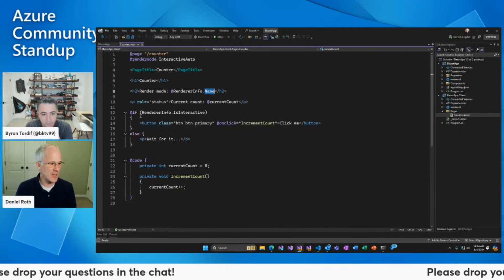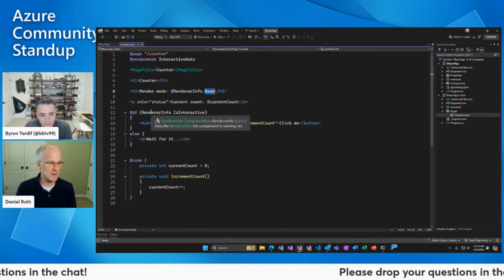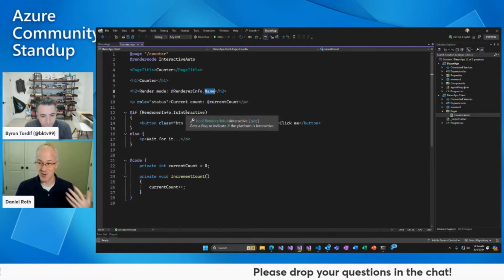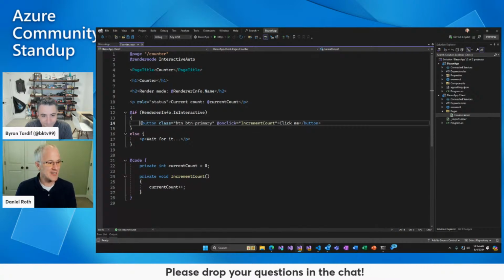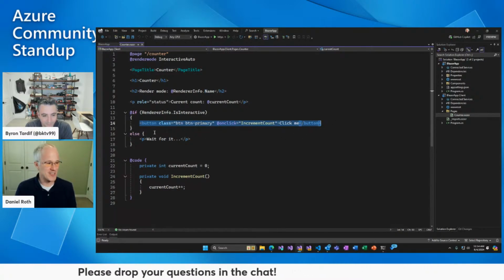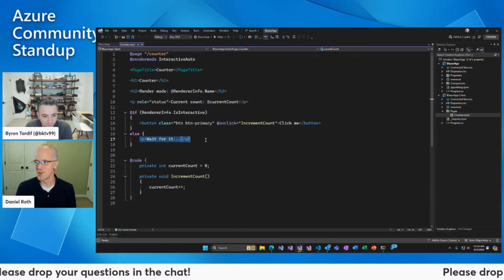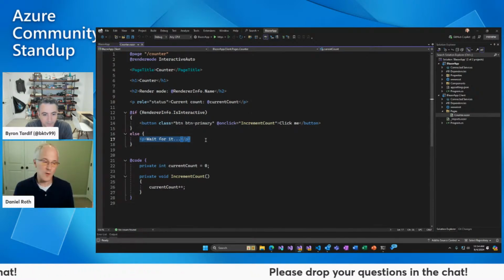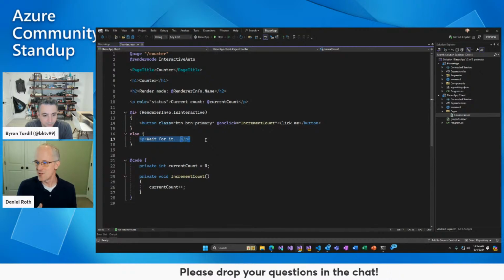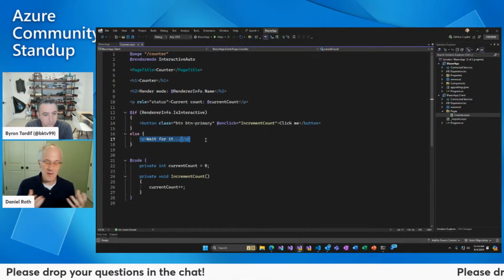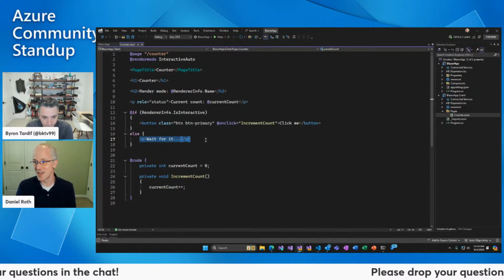But down below, I've got some logic where we grab the renderer info and ask, is the current render mode interactive? If it is, then we render the button. If it's not, then we just put some placeholder text. Or you could imagine disabling the button or just doing something different that's more appropriate for static rendering, given that you're not currently interactive. So that's the new render info API where you can detect the render mode at runtime.